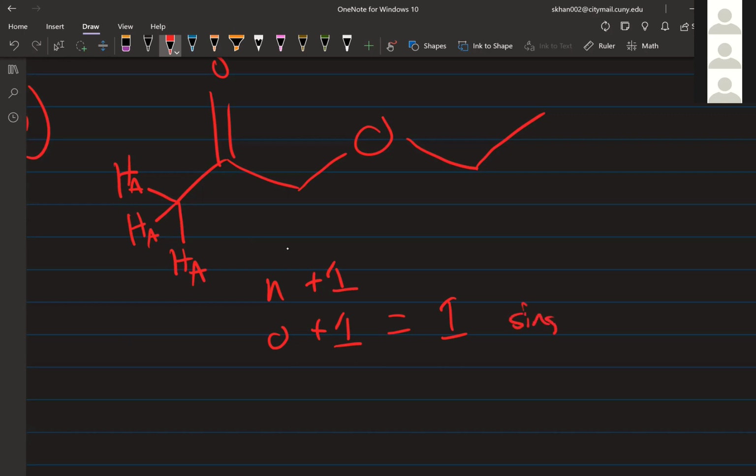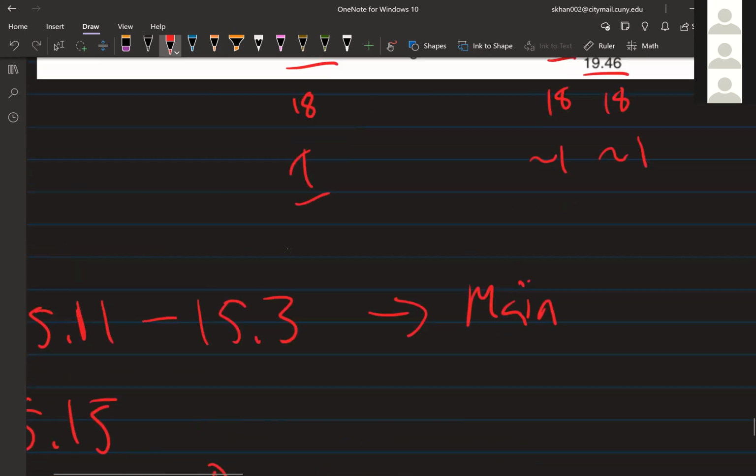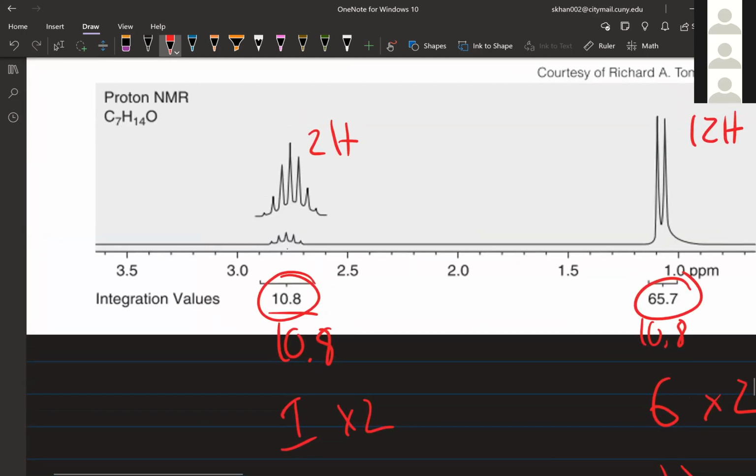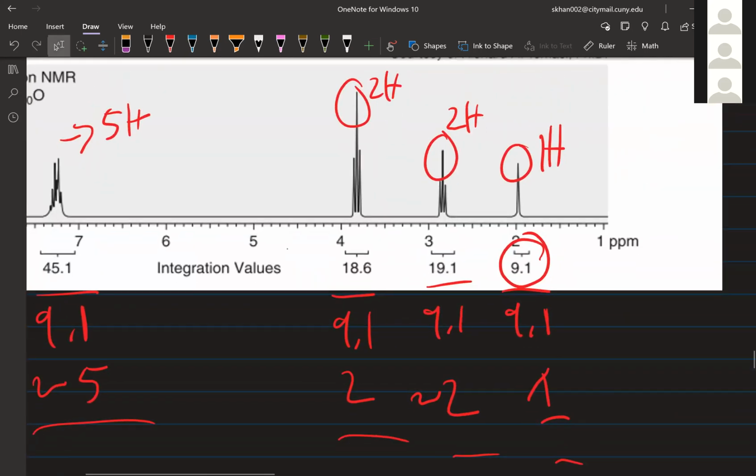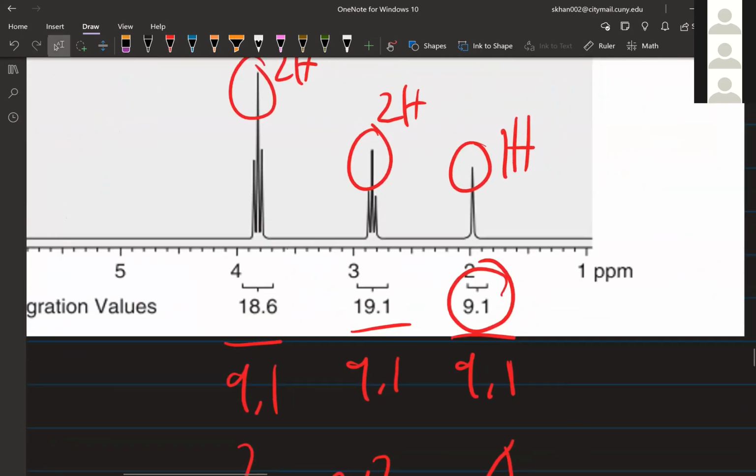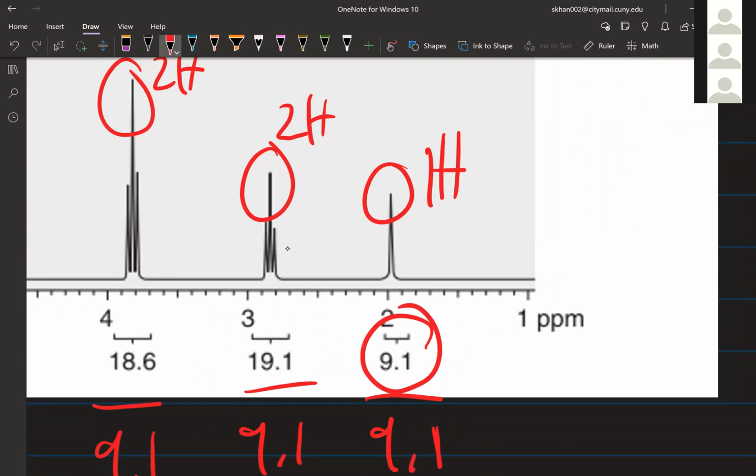So if this was showing up on NMR, we're going to write this as singlet. It would just be one peak like this. Actually, we had an example of that before. I think so. Did we? Yeah, right here. So you see that leftmost peak, the multiplicity is 1, right? So that means this one hydrogen, it's a shift 2 or whatever.